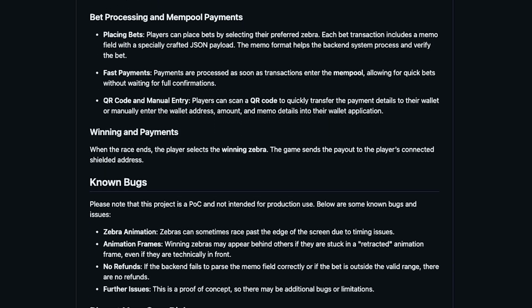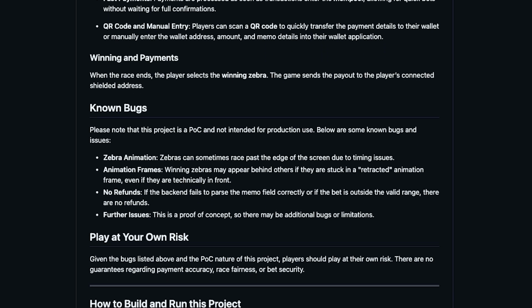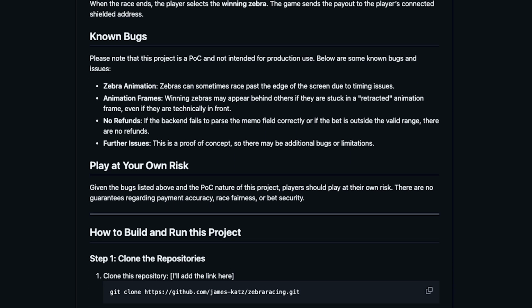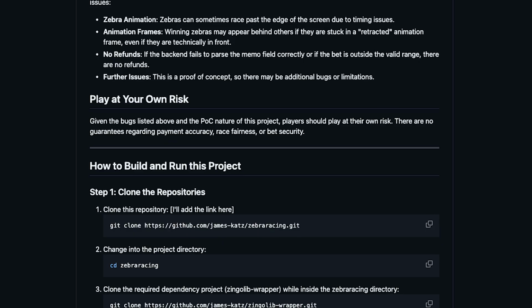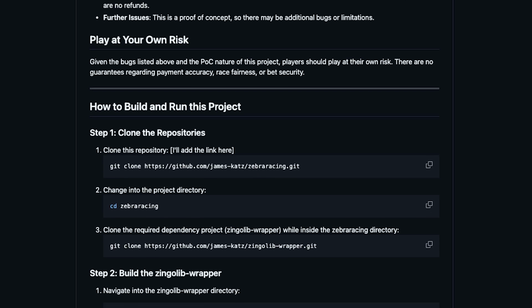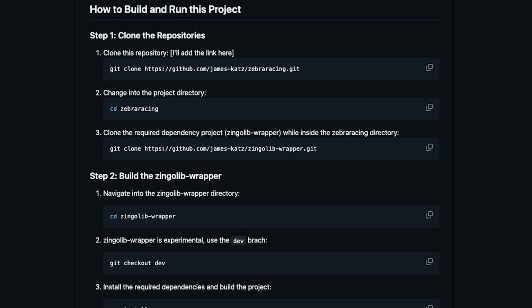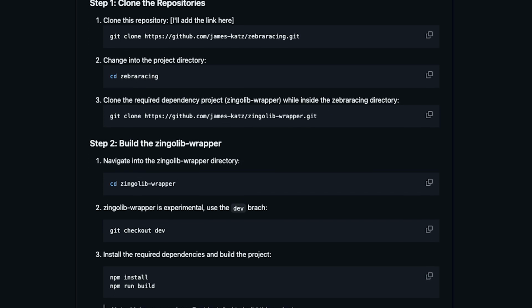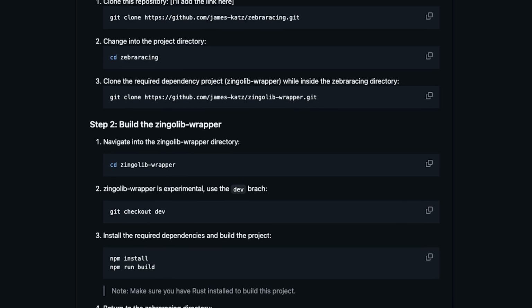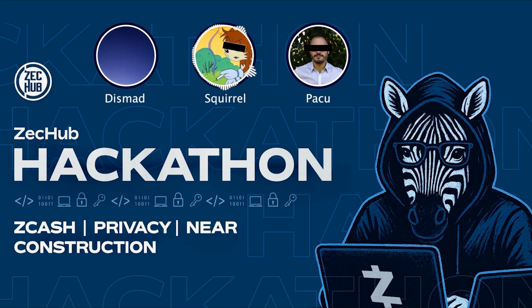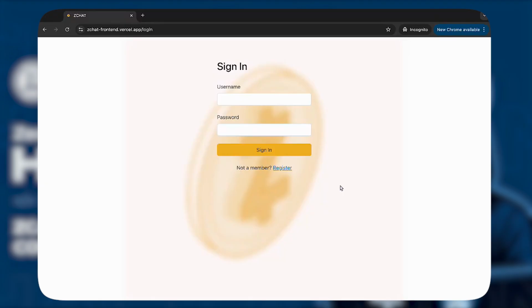It was a game called Zebra Racing, and you would log on to the site, and each player would pay some Zec, and your zebra would race. And the first one to reach the finishing line would receive some kind of a payout. That was really cool. We had another submission, and it was more of a proof of concept, a Zcash messenger.